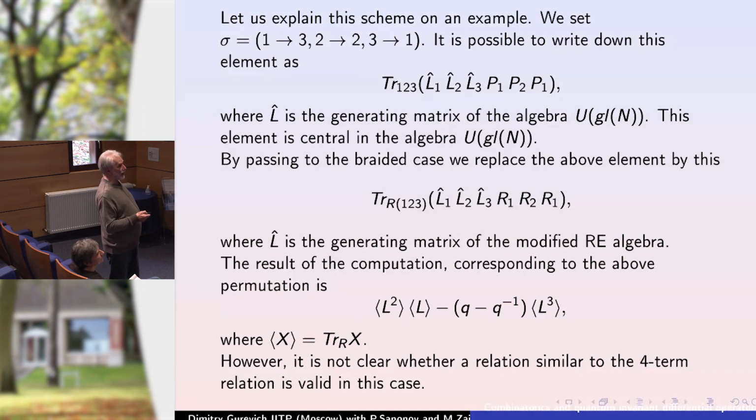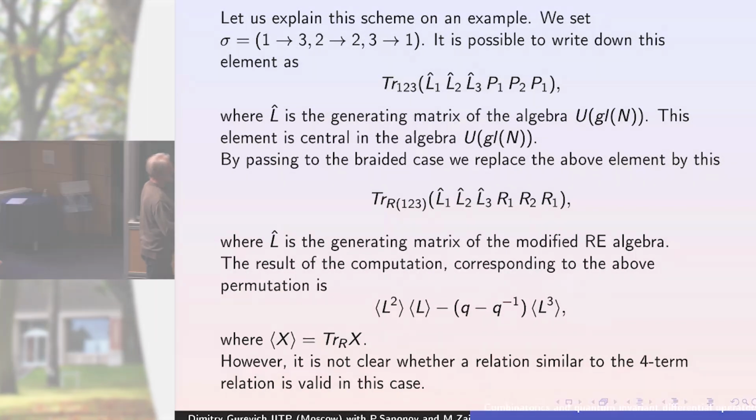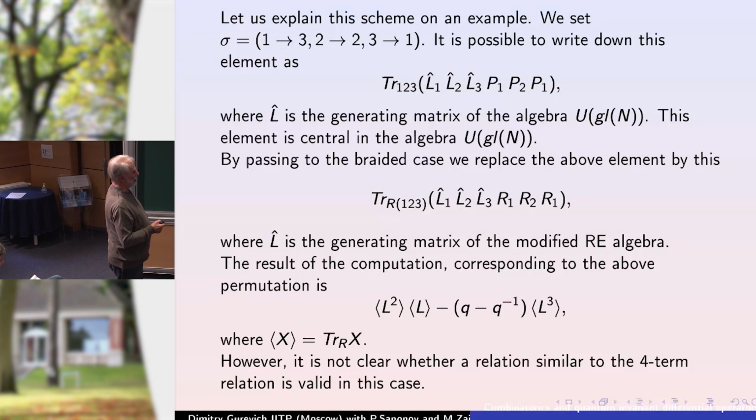After that, we apply the Harish-Chandra map. But if I want to apply all this in a braided situation, in the Q situation, we proceed in the same way. But here, L hat are matrices generating the generalized reflection equation algebra. The usual flips are replaced by R, and so on. And if we consider the following element, we have the following result. You see, here I use this notation for the trace of the matrix, by good trace, the Q trace, we have the following answer. It differs from the classical one. For Q equal to 1, we have just the term disappearing.